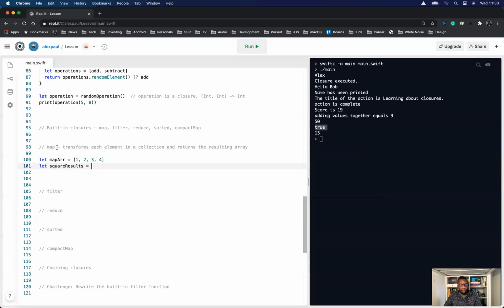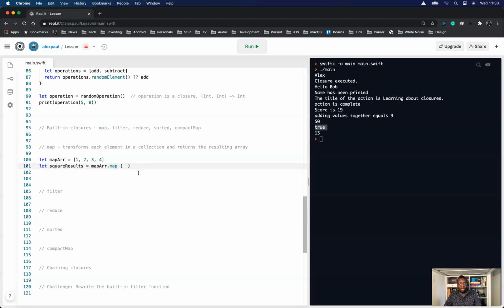In our case here with map, we will call our map array, and we'll say that map will use trailing closure syntax, which is the easiest way to do this as far as readability and all that. So here we'll use trailing closure syntax that we've seen, because map takes in an argument, which is a closure.